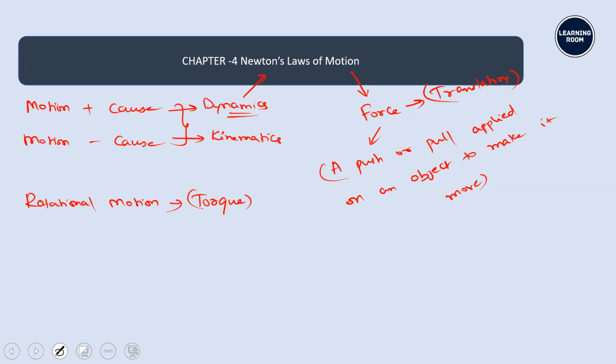I'll take Fevicol. I'll apply it at both the edges and start sticking it. That's one way. Okay, I'm lazy to apply Fevicol. What I will do is, I'll keep those two clamps like this, and I will take a nail and place it on the top. To a nail, what you generally do, you take a hammer and you hit it. So when you're hitting the nail, what kind of motion is the nail having? It is going in a straight line path. So what kind of motion does it have? It has translatory motion. So to the nail, you're actually applying force.